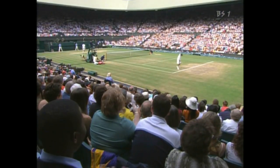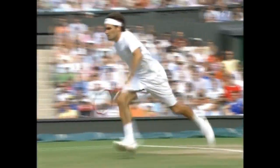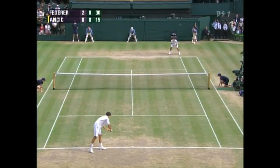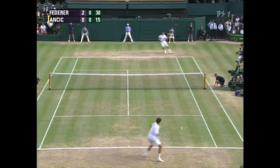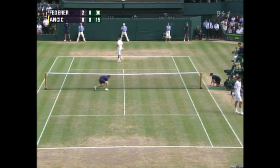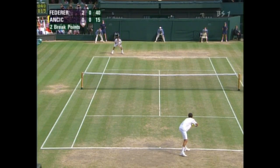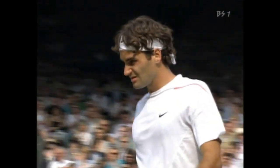Onto the line, and again he seemed to have so much time. Yeah, looks like slow motion. He just has so much time to get to the ball. It's extraordinary, even on the grass court. I mean, he was onto that so quick. And look at the racket head there. John, he doesn't hit the ball and admire his shot. Once he makes contact, his feet are moving, getting him back into the center of the court. I love that. Federer too good. First game, third set.